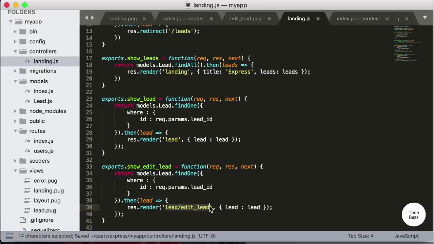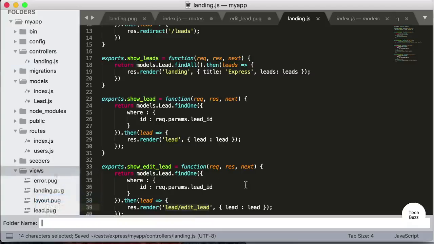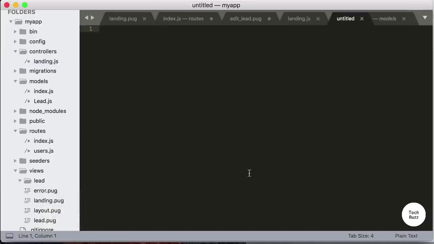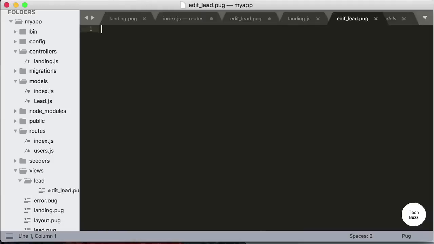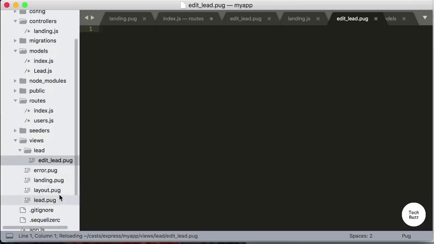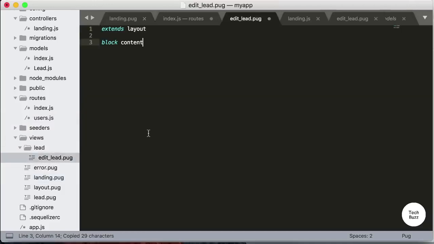Now let's save this controller and create a subfolder under views called lead, and also create a new pug file called edit_lead.pug. Now let's go to landing.pug and copy the beginning portion to edit lead.